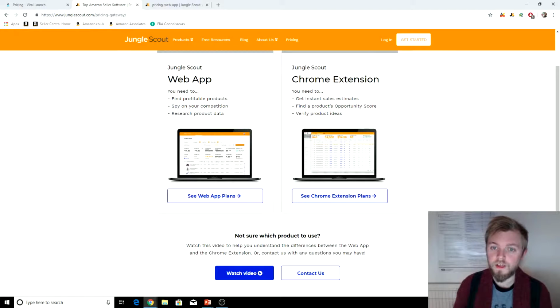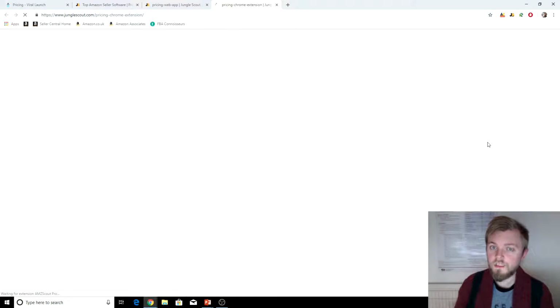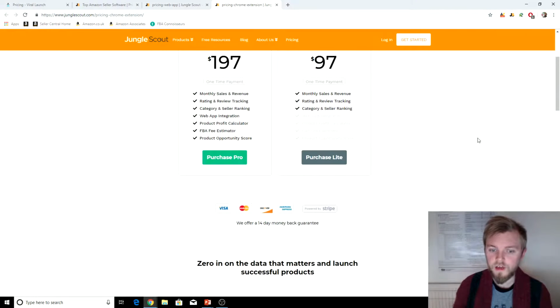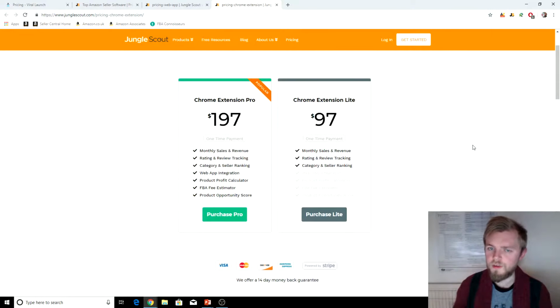The other software they offer is the Chrome extension. The Chrome extension used to be a one-off purchase, I believe. I heard rumors saying that it's now, I mean, it says here one-time payment. I heard some people saying a while ago that they were making it monthly. But $97 or $197.